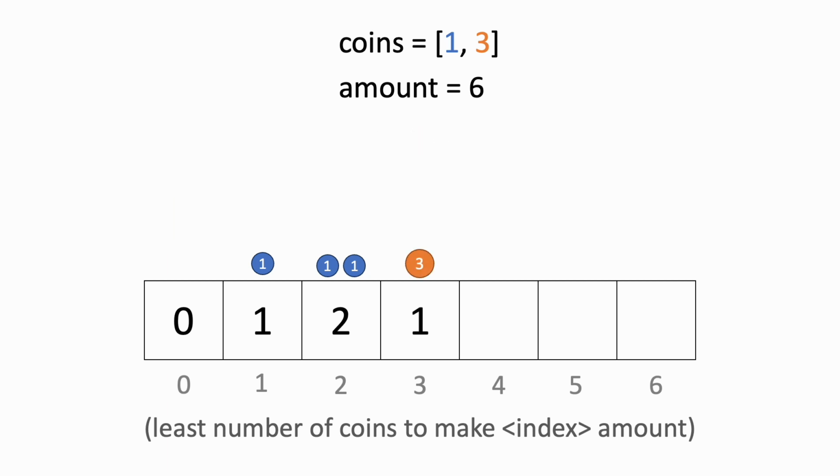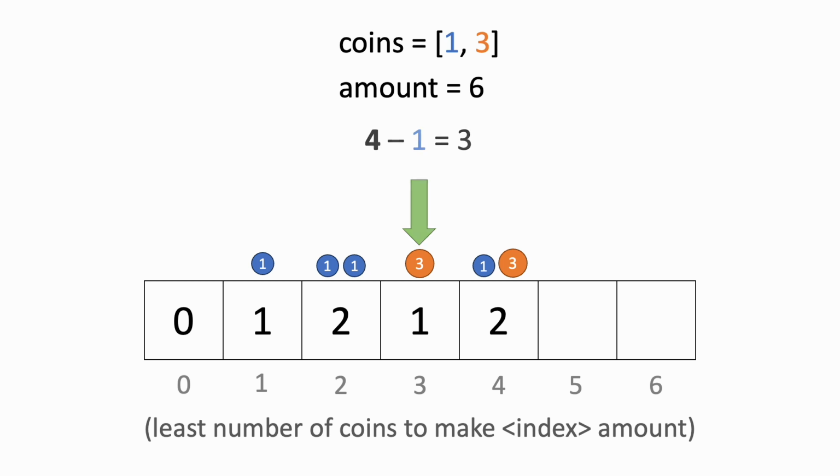And it's the same idea for the rest of the array. We subtract both coin denominations from the amount we're trying to make, and we use our dynamic programming array to reuse the previously calculated number of coins instead of recalculating them over and over again. So for index 4, starting with a 1 coin, the remaining amount is 3. As we just saw, the fewest number of coins needed to make an amount of 3 is just 1. So we'll need a total of 2 coins here.